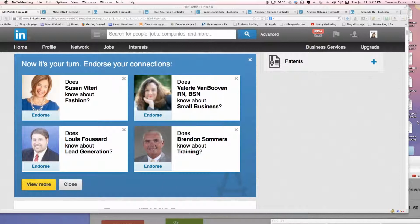And then I've gone and found some LinkedIn advisors, and I wanted to show you how they put together their profiles. So this is more of a show and tell than a fill in the blank. I'm going to be moving through this fairly rapidly, pointing out some things that you can emulate in your own profile, and know that you can take all this information and apply it to all of your other profiles as you go along. But I thought LinkedIn would be the perfect one to use as an example that could help you.